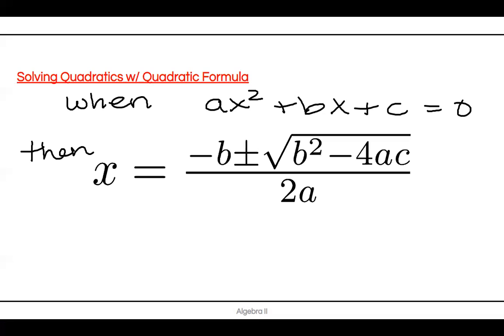Okay, so before we do an example with this problem, let's talk about quadratic formula. So if I come across a problem where I cannot factor, then I'm going to use the quadratic formula, right? So quadratic formula is when I cannot factor, so it's not a number that's factorable. Even though it's written like this, it's really two numbers. We know it's two numbers because it has this plus or minus right here. So that means I'm going to do two separate problems, negative b plus all the other stuff, and then negative b minus all the other stuff. So this is really two problems that's going to get us two answers, okay?